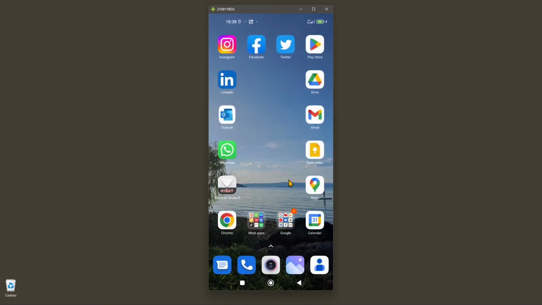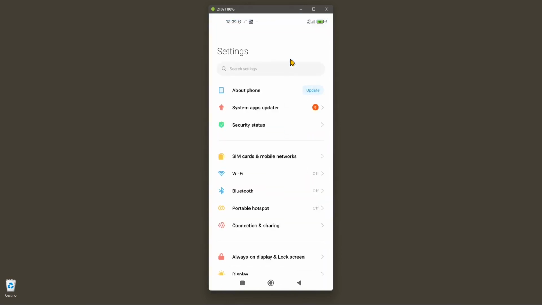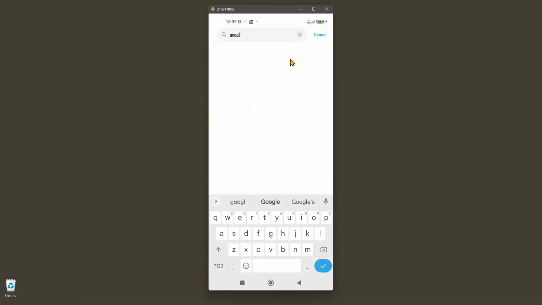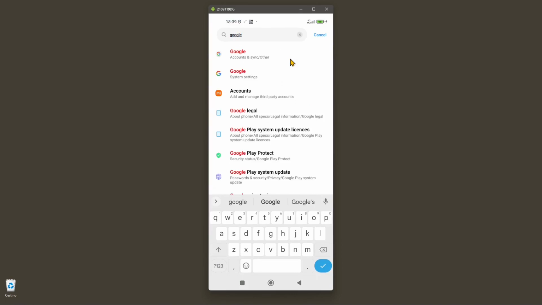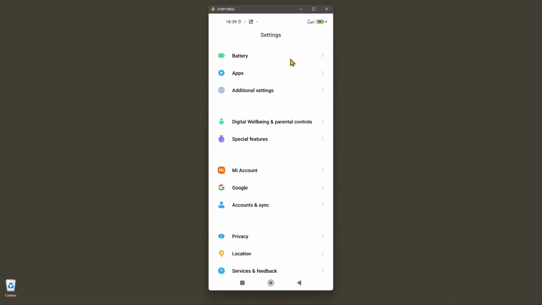But what if you want to use your voice? So for example, I can say, "Okay, Google," and it's gonna open up. But right now it's not opening because I need to activate it. So what I'm gonna do is go into the settings of my smartphone. So you can see here, I have it right here. It's usually a little engine icon. And from here, I'm gonna look for Google. So let's search for Google with the search bar, or else you can, let me show you here, just scroll all the way down until you find Google. There it is. So you click there on Google right here, and let's open it up.